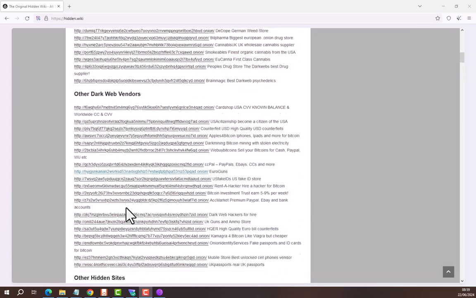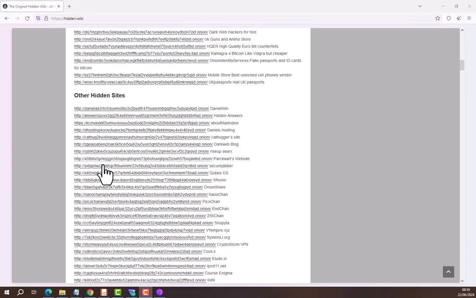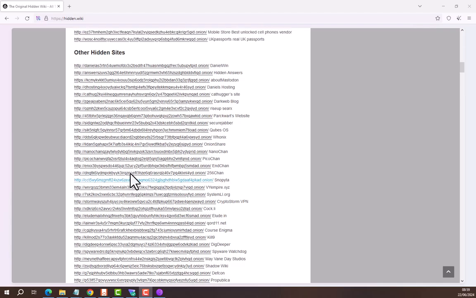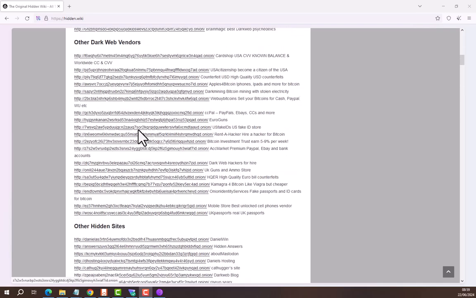They look like some mumbled up encrypted characters, so it's not something you can just cram in your head. And it mostly opens as .onion. So using your VPN and your Tor browser, you are able to access this content on the dark web.